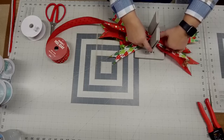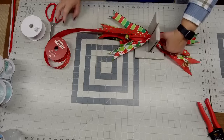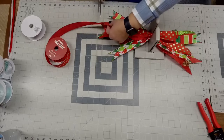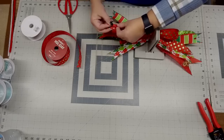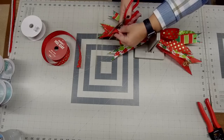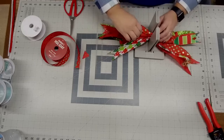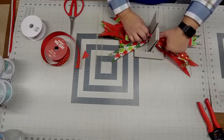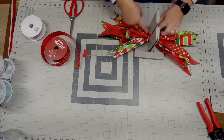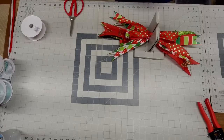Bring that back down. Way too far. Back out to 8. And we'll tuck this inside. And then this also gives me a time to make any adjustments. If I see any pinched ribbon going into my bodabra at this time, I could adjust that before we get too far.